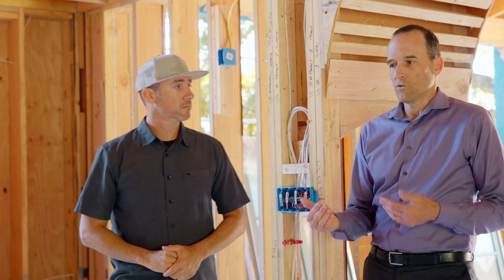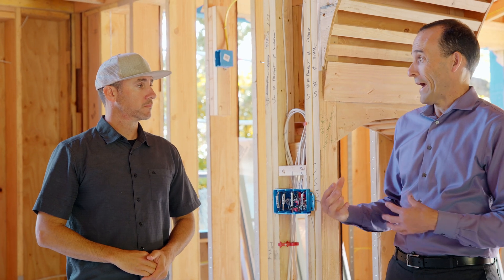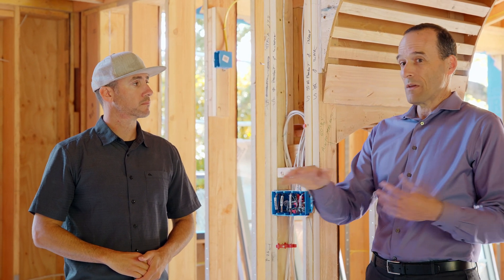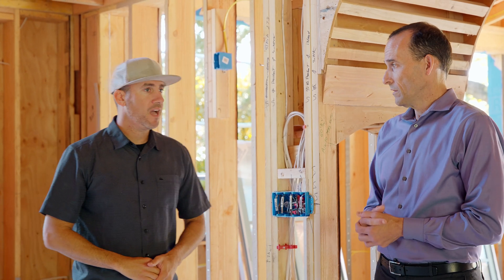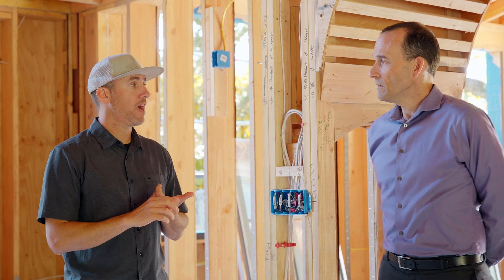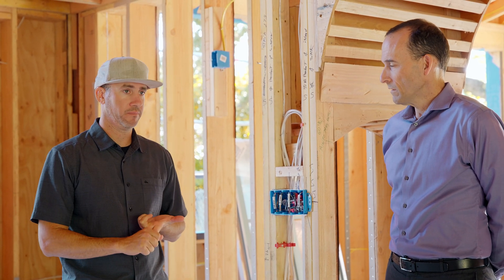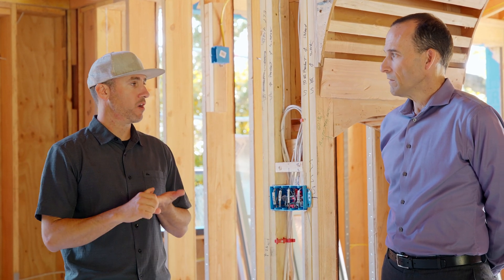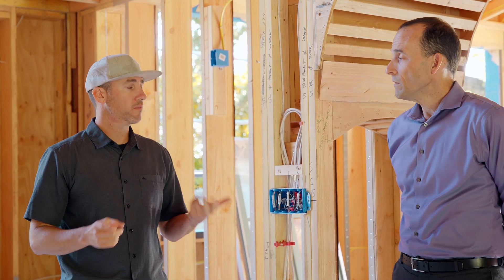How often during a box walk is the work you actually build the same layout as it is in the plan? I'd say really it's 50/50. It depends on how developed it was initially — how much input was in with the clients and the architect. This one was very close to the reflected ceiling plan, even though there were about five revisions of the reflected ceiling plan before we got to that approved plan.